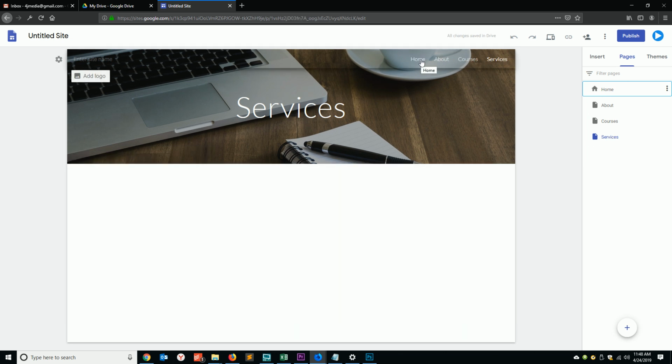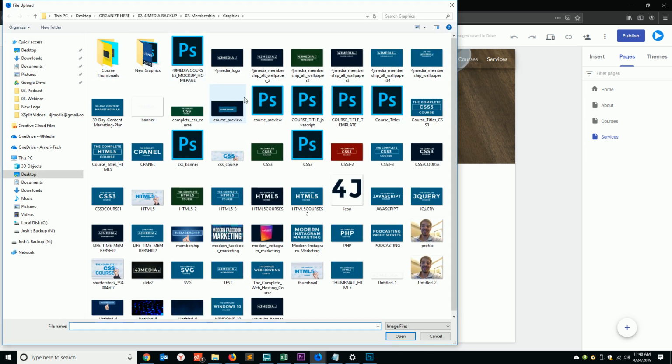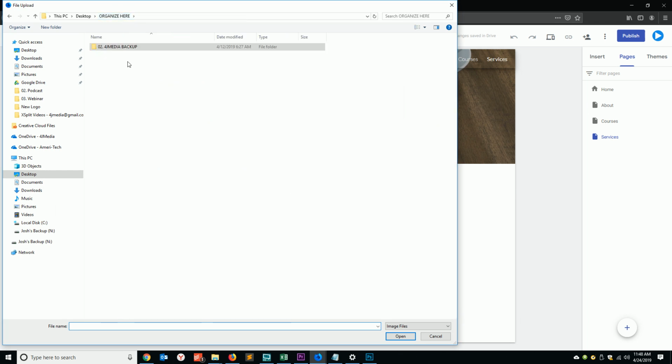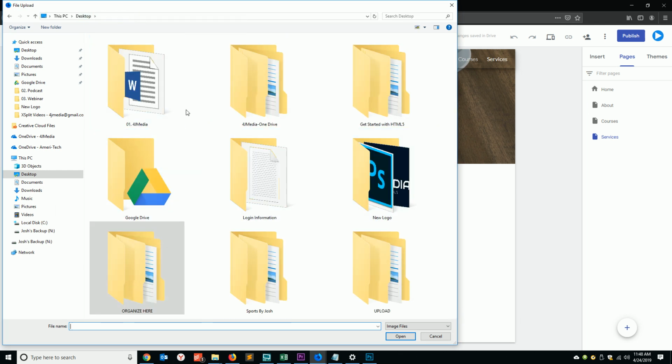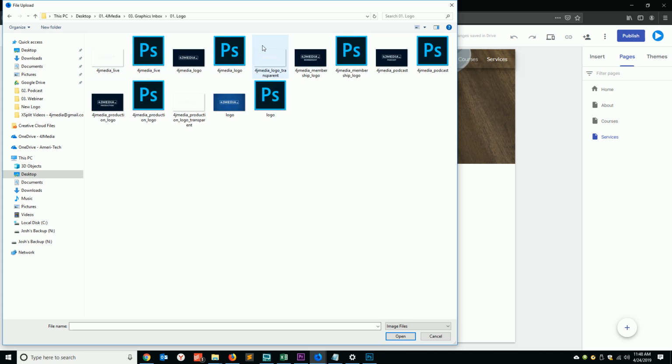And now you can see that we have this here. So we can add a logo. Let's add a logo here. Let's upload. We'll go back to here. I'm going to go to my actual files and grab something nice so it looks nice. Let's grab my transparent logo right there.